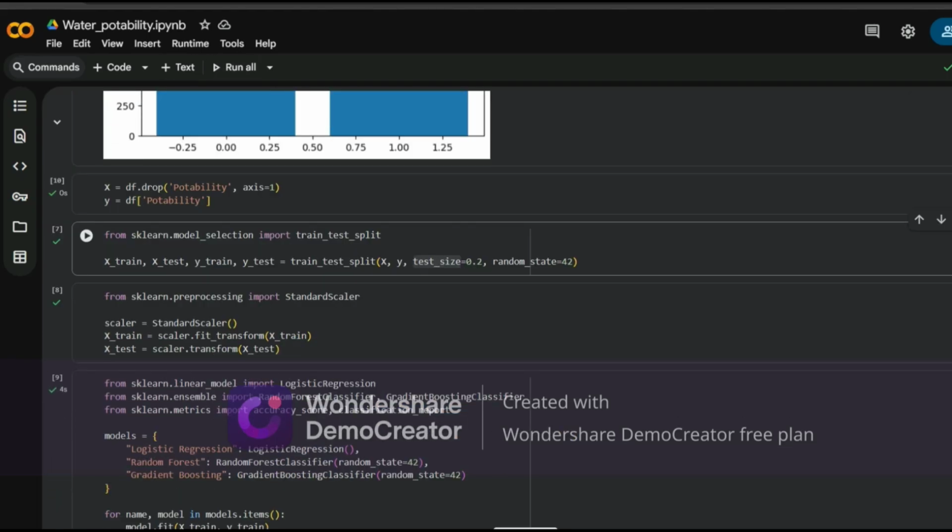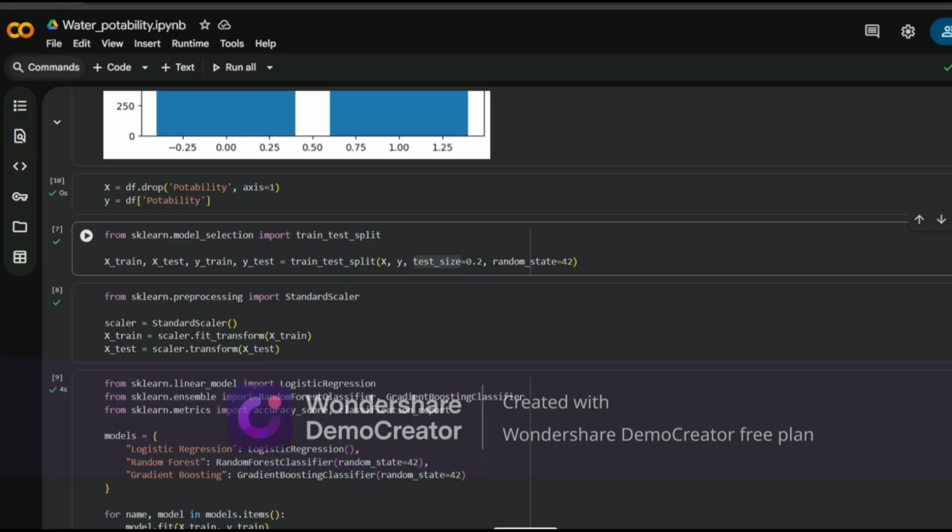Just like we've seen before, we have 10 columns in our dataset. So what we have to do is pass the input, and based on the input the model will predict the output. So the output is the potability column. We have to predict whether the water is potable or not.